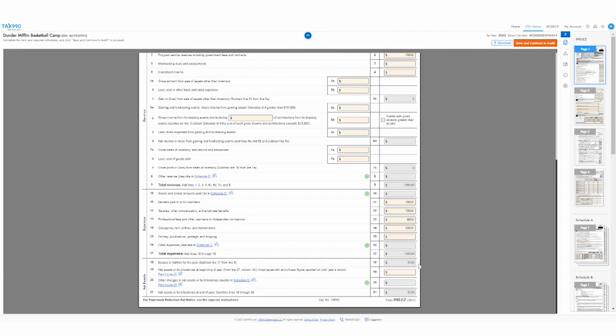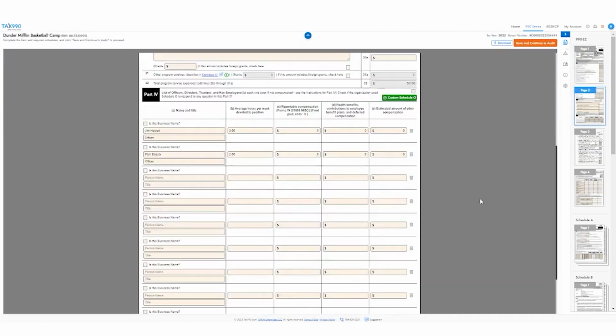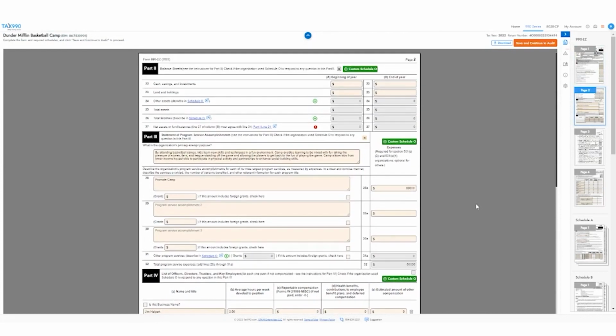Our excess of revenue over expenses is auto-calculated by subtracting line 17 from line 9, giving us an excess of $8,000. We're going to add our value of net assets or fund balances at the beginning of the year. You would find this information on your prior year return end of year information, which will generate our net assets or fund balances at the end of the year by combining lines 18 through 20 and giving us a total of $19,000. We're then going to move on to page 2 to complete the balance sheet information.